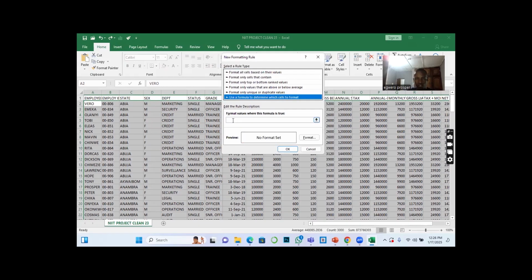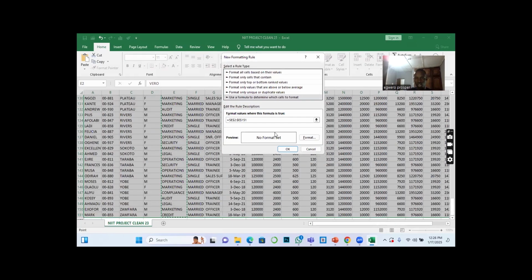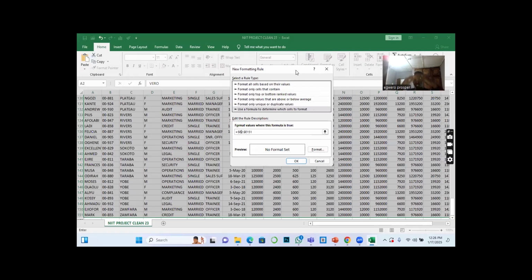So you click here. Then of course, I'll just highlight all the values I have here. Highlight all the values and remove the $ sign from all the numbers, which means that we are leaving the rows open so that the command can search across all the records.